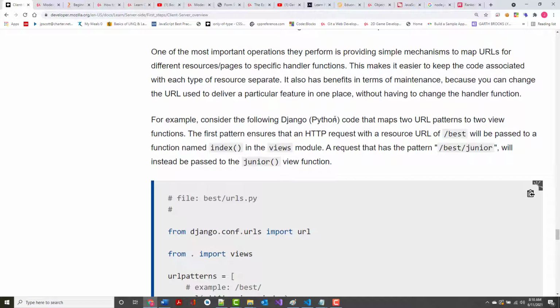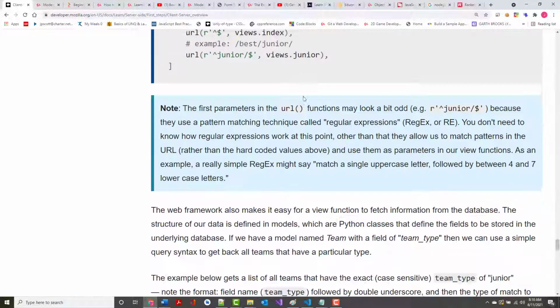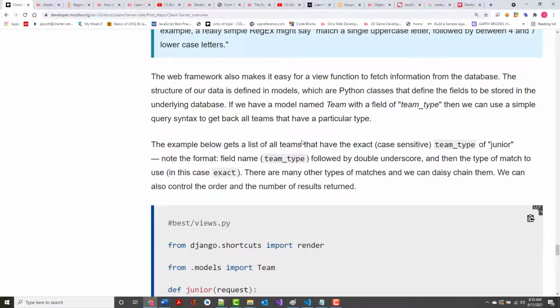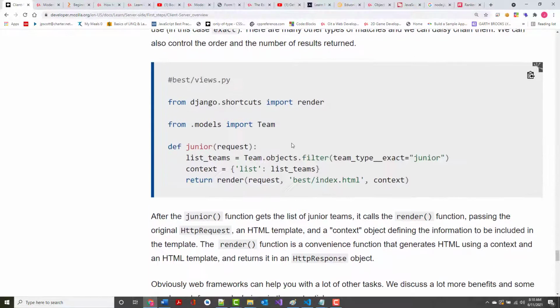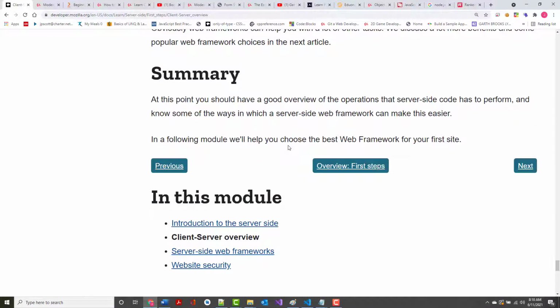As it says there, one of the most important operations they perform is providing simple mechanisms to map URLs for different resource pages to specific handler functions. It also makes it easy to write view functions to fetch information from a database. And again, they have some examples. We're going to be going through some stuff in just a bit.